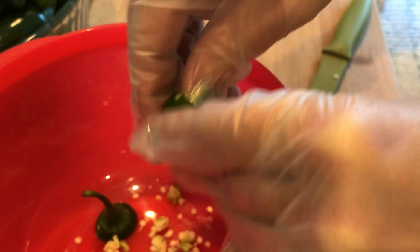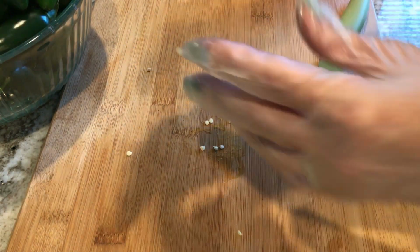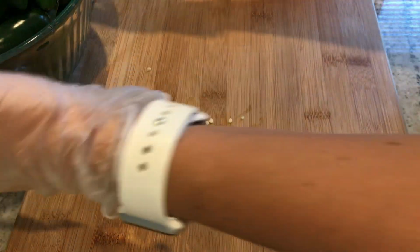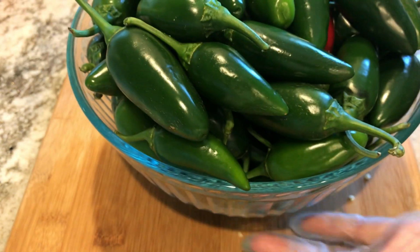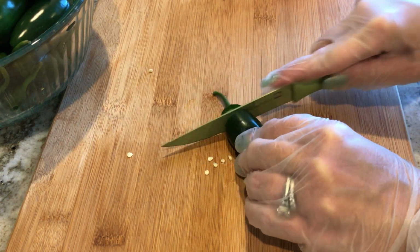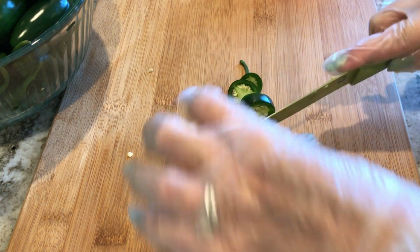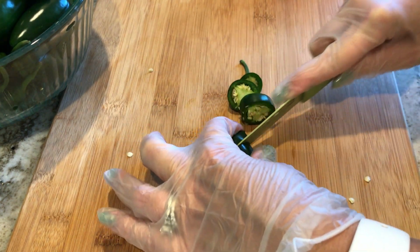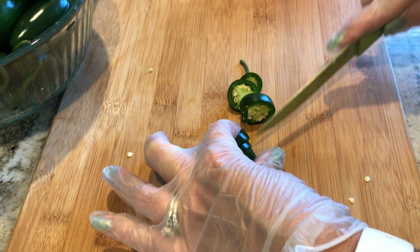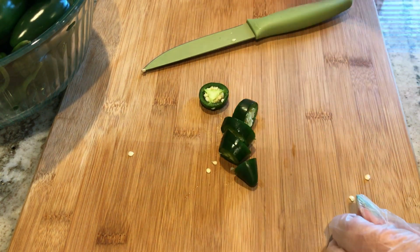Okay. So like I said, if there's a couple seeds left over, I'm okay with that. I know this is gonna be time consuming. See, I have this huge bowl to cut up, but I'm in no hurry, taking my time, enjoying this. I know that there's like pepper slicers, kind of like an egg slicer and a tomato slicer that cuts it all at once, but yeah, I like this little method.